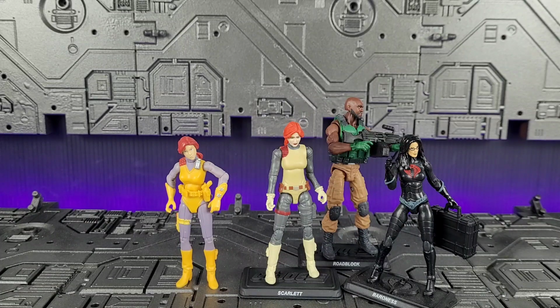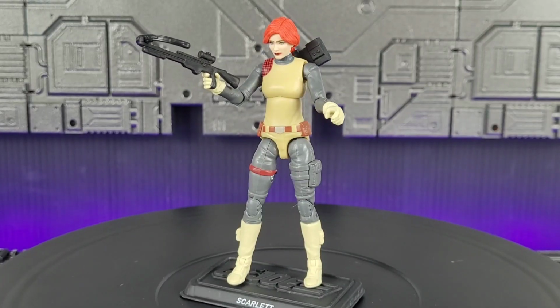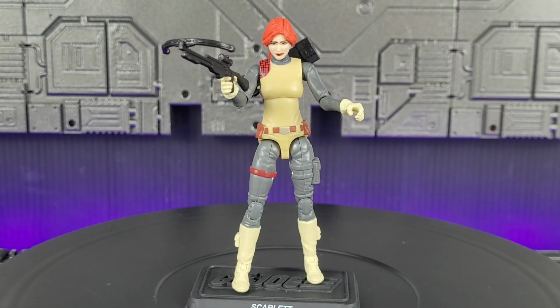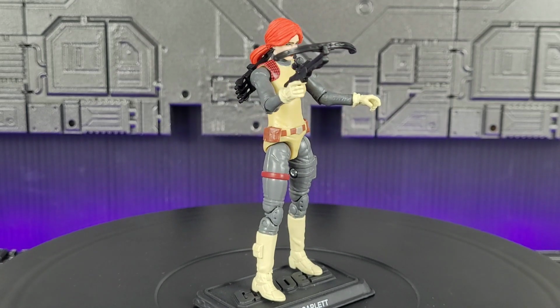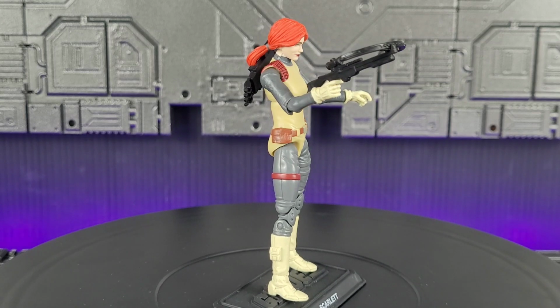I haven't seen any kind of a date stamp on her feet like the other releases do. So if you know if this is a re-release, let me know in the comments of which year, what line. I'm pretty interested to know. And there we have it. This is the G.I. Joe Retro line 2020 release of Scarlett in the 3 3/4 inch.